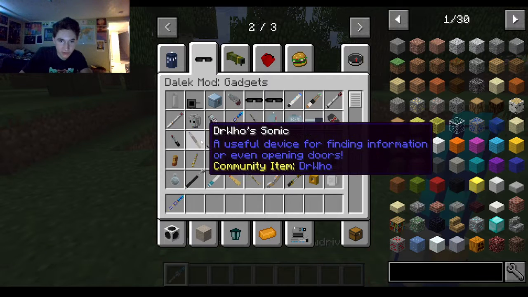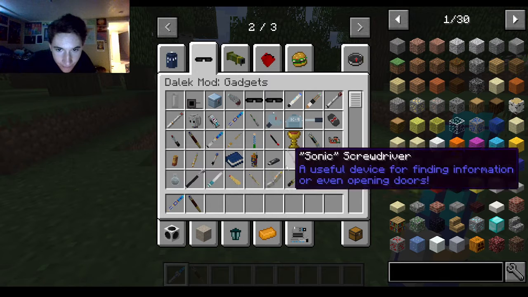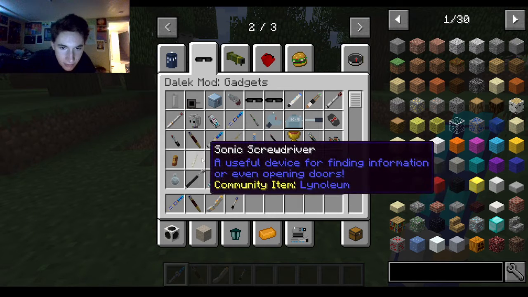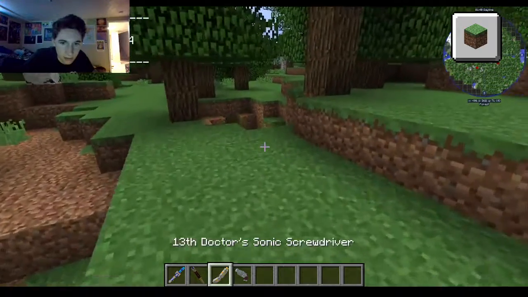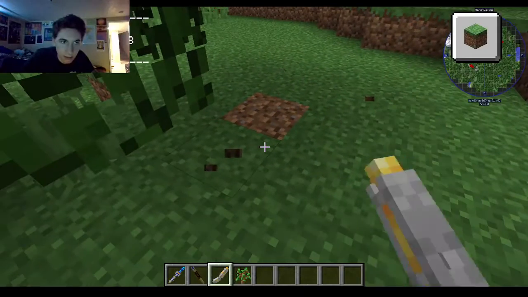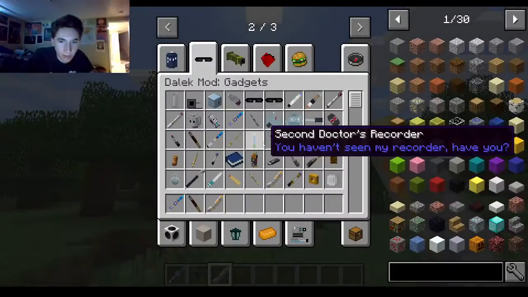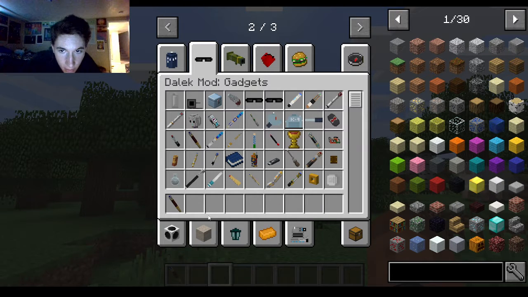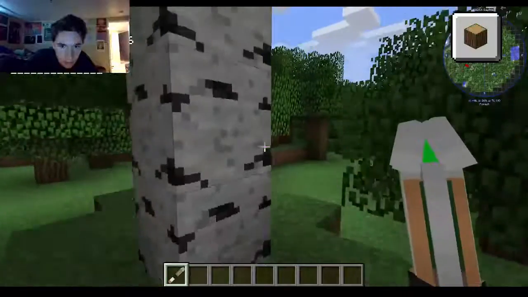Different gadgets. We got the 12th Doctor Sonic Screwdriver. We got all these things. Sonic Cane. What? River Song's, 13th Doctor's, okay. Nice. Oh, Sonic Blaster. I don't know what that's supposed to do, but yeah. We'll go with the best one. So it only works when it's touching a block. Okay.